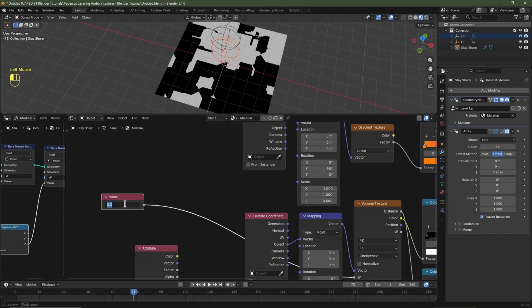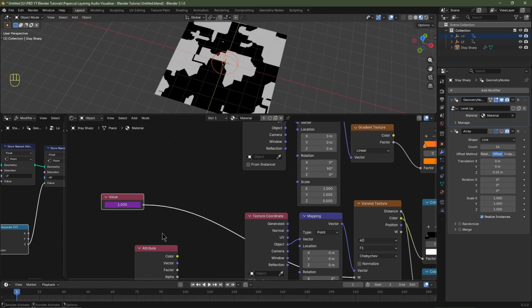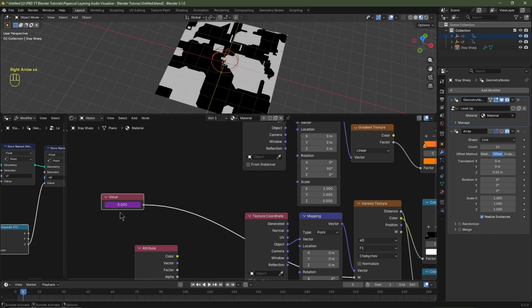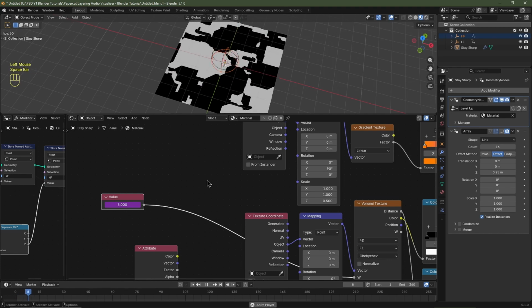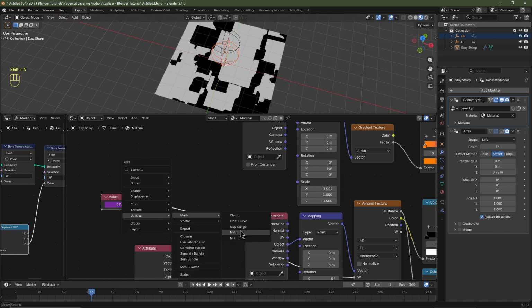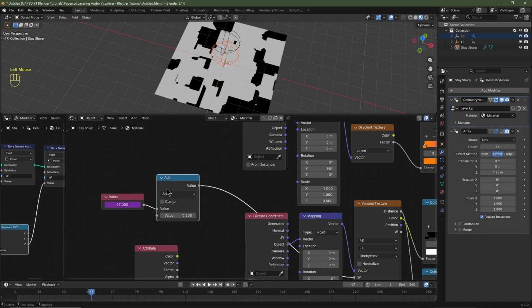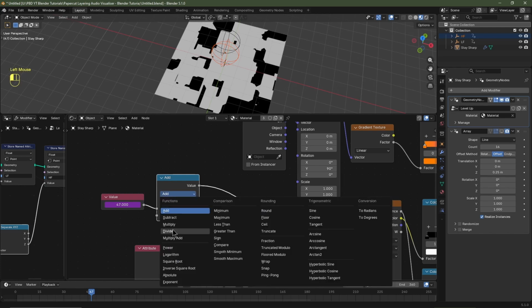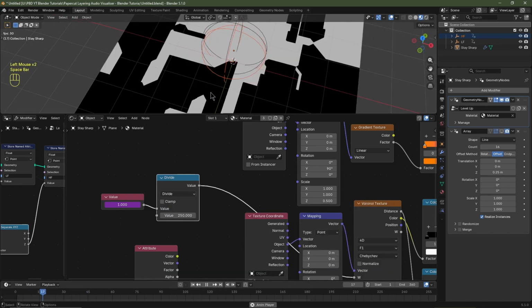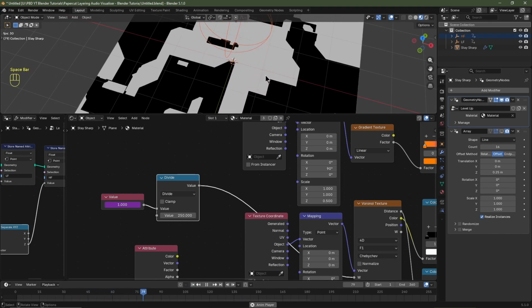So in here, I'm going to type in hash frame, and essentially that just adds a value for every frame. So if I go to frame 2, it goes on to 2, 3, 4, 5, and so on and so forth. If I were to hit play now, that would be way too fast, so we need to tone that down a little. So I'll hit Shift A, we go utilities, math, and we'll choose math, and we'll pop that in between there. I'm going to change it from add to divide, and I'll divide it by 250. And now if I hit play, you can see that we're getting this slow, subtle animation.